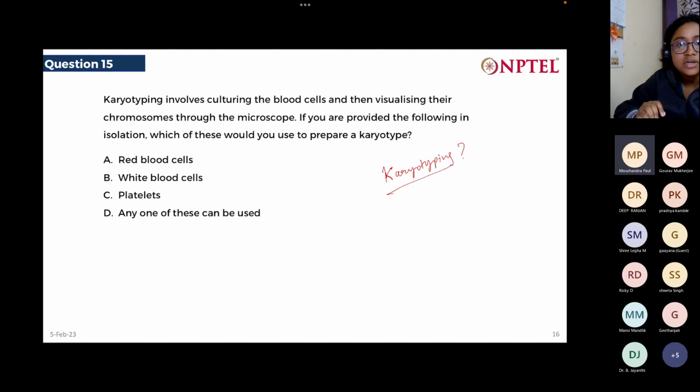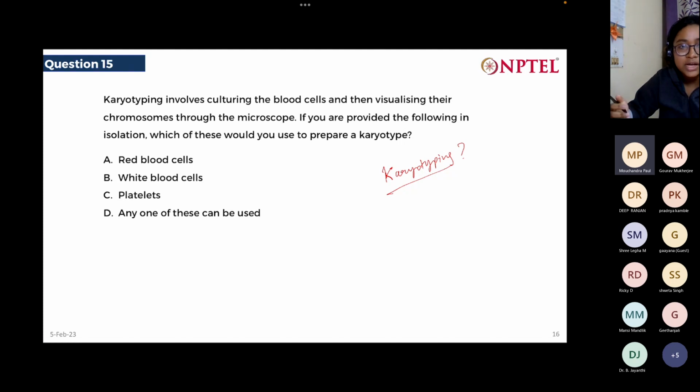Okay, so in this question they are asking that you are going to make a karyotype from blood cells. A blood cell is a somatic tissue, right? They are going to ask which of the blood cells you are going to use for the karyotype. They're taking blood from the body and visualizing the chromosomes under the microscope to see whether there is metaphase or not. There are different populations of blood cells, right? The red blood cells, white blood cells, platelets, etc. And you are asked which type of blood cell you would choose in order to prepare such a karyotype so that you can do your further study.